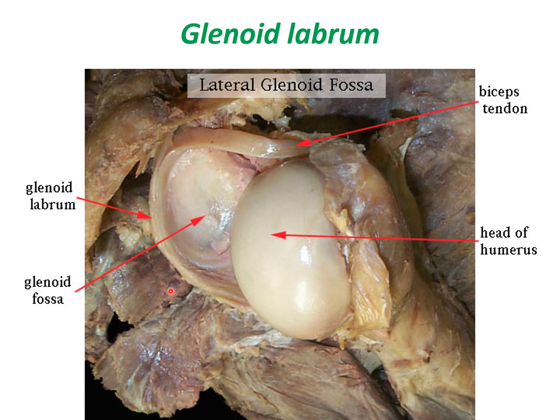This is how the dissected specimen looks. This is the glenoid fossa or the glenoid cavity, and this is the glenoid labrum, which is in continuation with the intracapsular origin of the long head of the biceps, and this is the one third of the sphere of the head of the humerus that articulates with the glenoid fossa. So at any particular moment, it is only one third of the head of the humerus that is in articulation with the glenoid fossa.